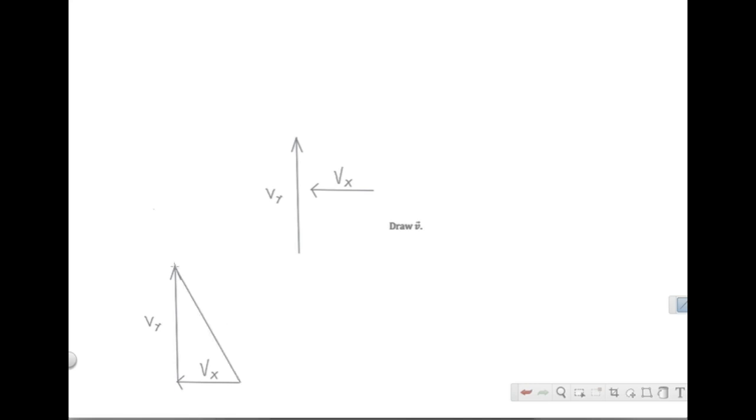and ends over here where the last vector ended. Since the components are left and up, the overall vector should be left and up. Here we have the head of the component, so we also have the head of the overall vector. And here we have the tail of the component, so we also have the tail of the overall vector. It's always important to put in some helpful labels. So what's the label here? Well, this is the overall vector, V. And these are the components.